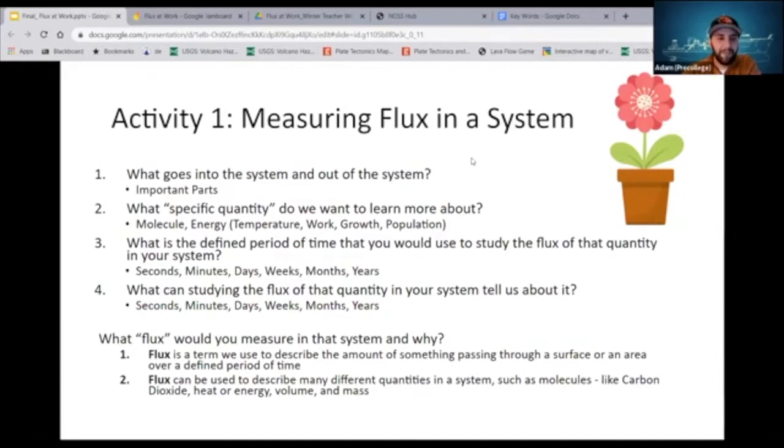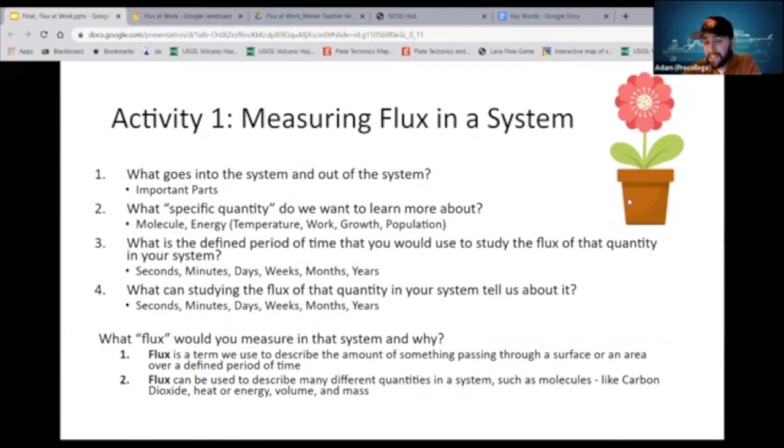All right. So what goes into the system and out of the system? NGSS talks about systems as important parts. Inputs and outputs come in the middle grades, but the essential part in the elementary grades is if these parts do things together that they could not do on their own. That's the intro level to systems thinking. And that goes into identifying the important parts.